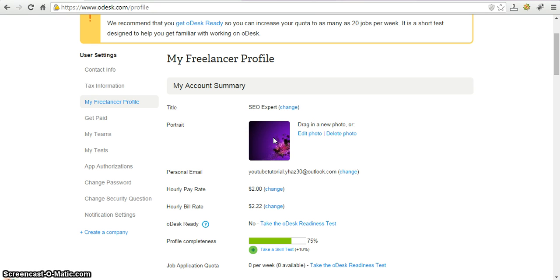So just to protect my account and my persona, of course, my personal information, let me just randomly provide information so that you may be able to still understand how oDesk works without sharing my personal information.